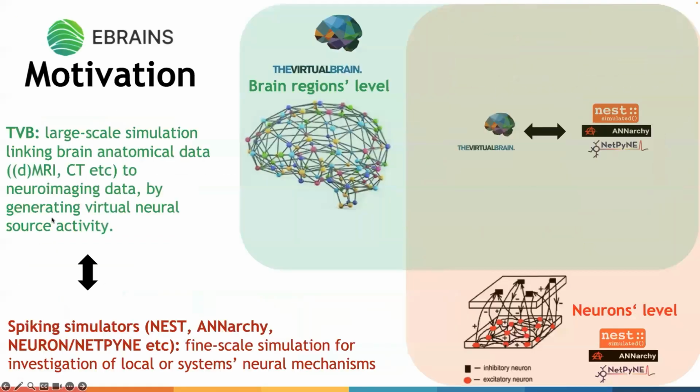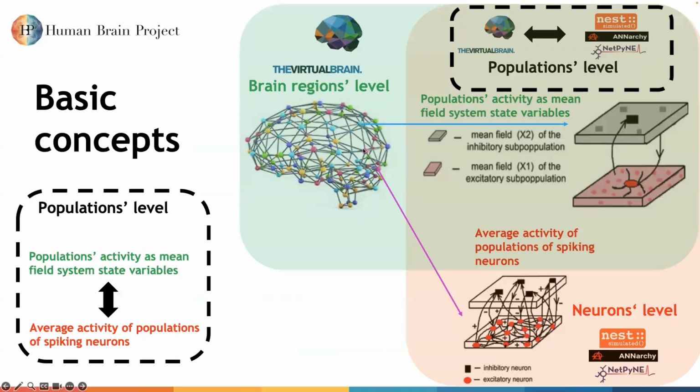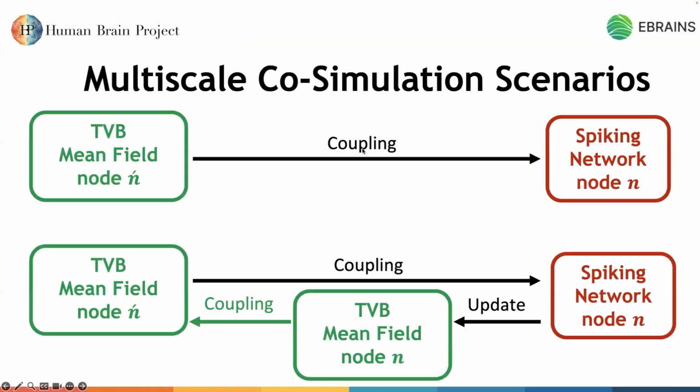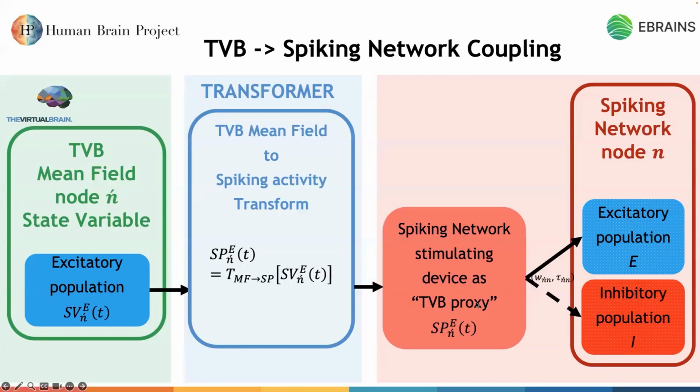So just to go back here, again, if this is a mean-field node and this is a spiking node, we need to take the activity of this node, convert it into spiking activity, and send it to a proxy node of this node inside the spiking network to generate spikes and send them to this node, but the two are connected with some weight and some time delay. So this weight and time delay is respected here. And in that sense, this TVB proxy node is like the TVB node inside the spiking network.